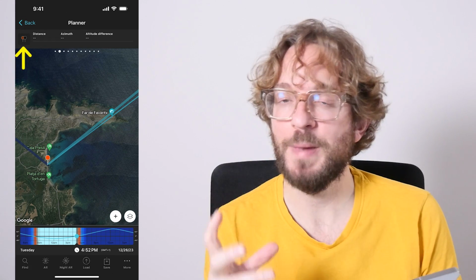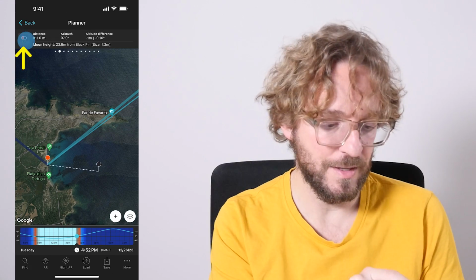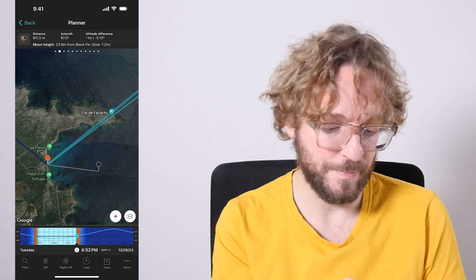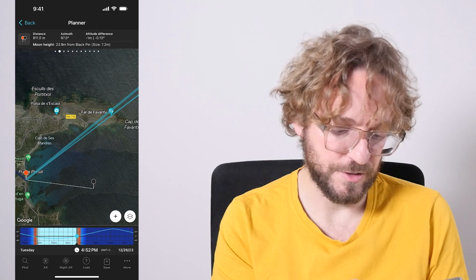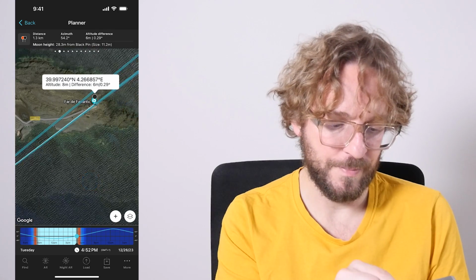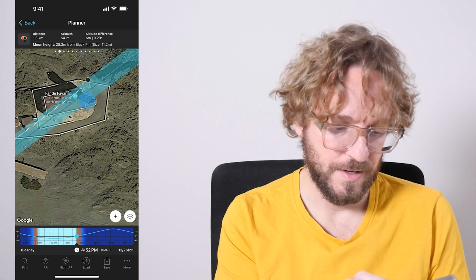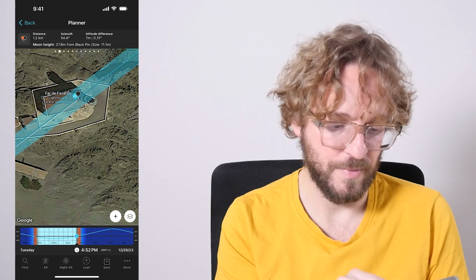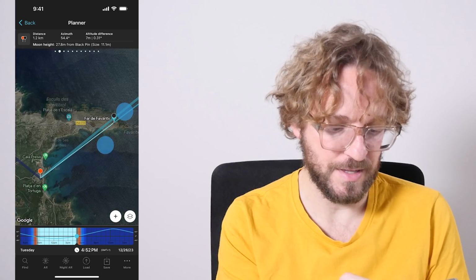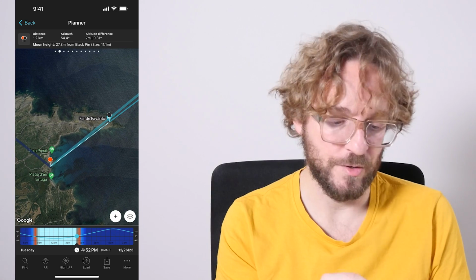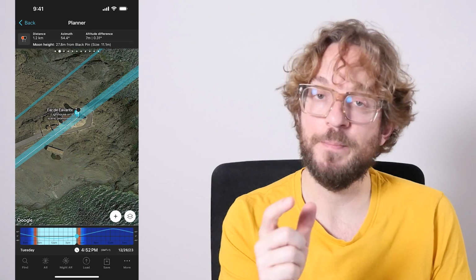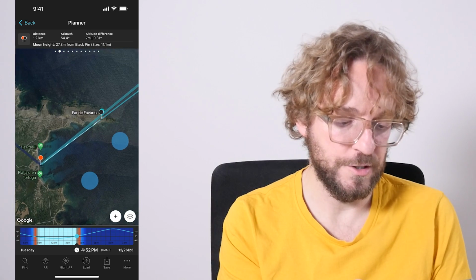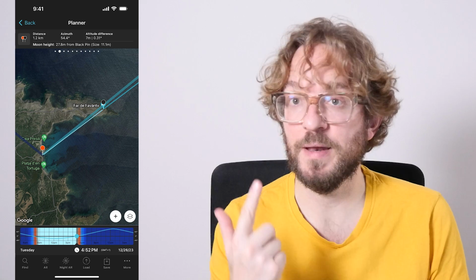So let's dive in. First of all, let's switch on the black pin on the map. Tap on the button on the panel to switch it on, and as you see, the black pin appears on the map. The red pin is the shooting spot, and my subject is this Faraday lighthouse here, so I'll place the black pin right on my subject, where I have the moon aligned with my subject. So right here, this is the first step. Now that I have placed the black pin right where I want the moon to be, aligned with my subject, because I've already planned this shot, let's have a look at the top panel, panel number 2.